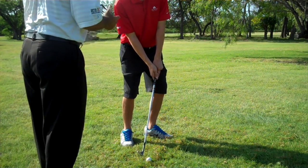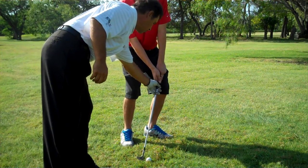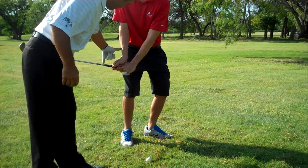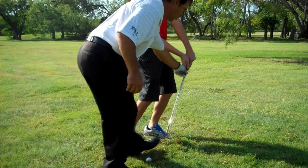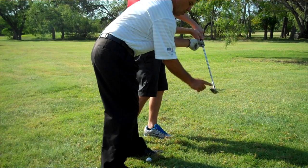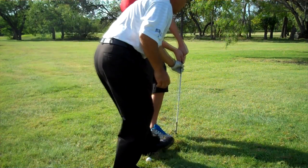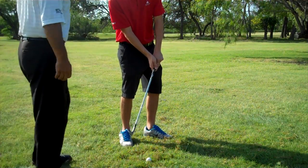Now the swing — it's actually very easy. The tempo is kind of one, two. All we're going to do is take our wrist and abruptly hinge up as we let our shoulder rock back. Once we come to that position, we've created the hinge. Then we take our right shoulder and rock it down and through the shot with a steep angle of attack. Two things we don't want at impact: letting the toe pass the heel, or letting the right hand turn over the left. All we're trying to do is hinge, come down steep, and hold. That will put a lot of backspin on the ball, get you right up by the pin — you'll either knock it in or make a tap-in.